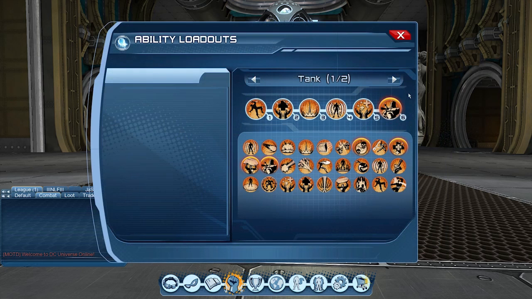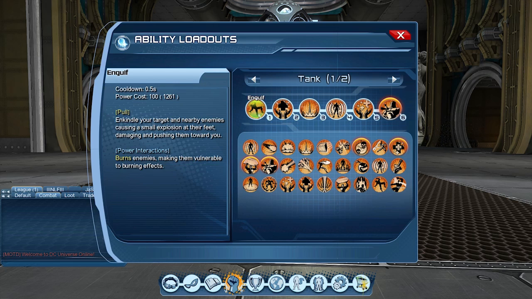So looking at the ability loadout, this is my loadout. This changes a bit for different scenarios, but this is roughly the loadout I use in 90% of situations. So the first one is Engulf. This is a new pull in fire tanking. It's a multiple target pull from long range, and it burns your enemy, so you can pull your targets towards you. This is pretty nice.